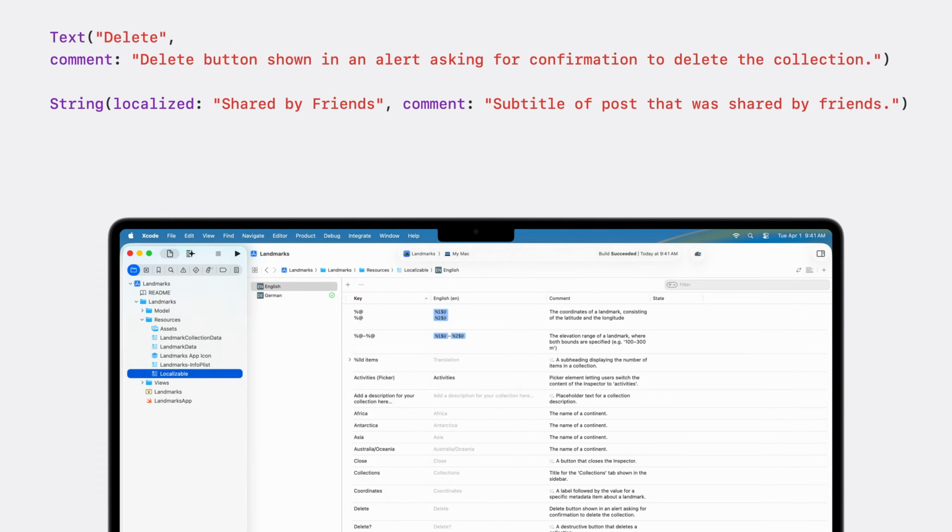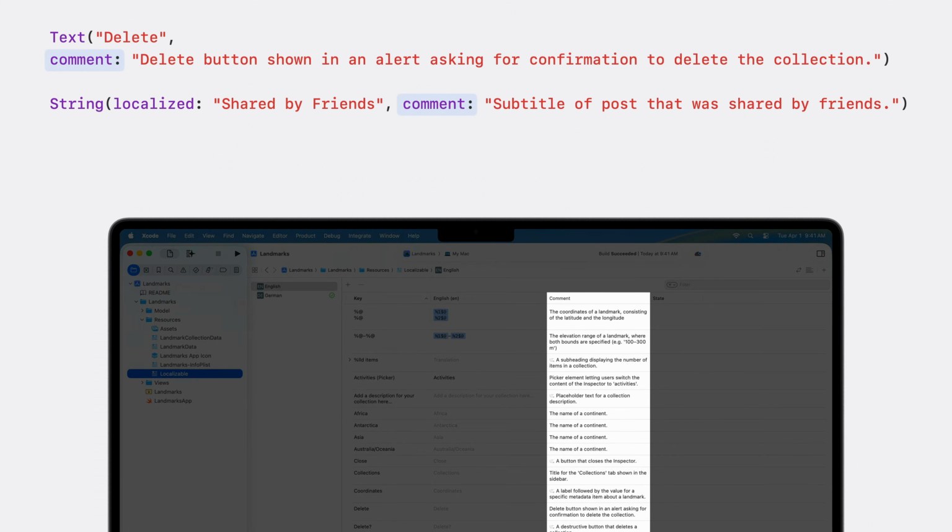The Assistant editor in Xcode is fantastic to see the code right next to the string catalog. But translators often don't see our code, or the app running when translating strings. We need to provide additional context to help them write the best translation. This context is added in the form of a comment, either directly in code or in the string catalog's column for comments. Without a comment, it can be difficult to understand how a string is used.